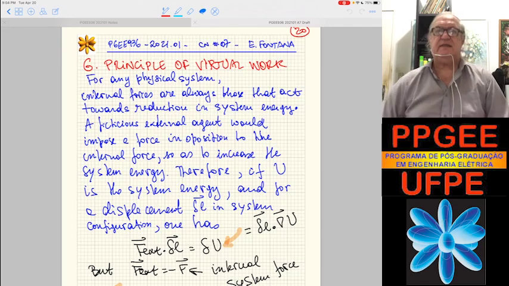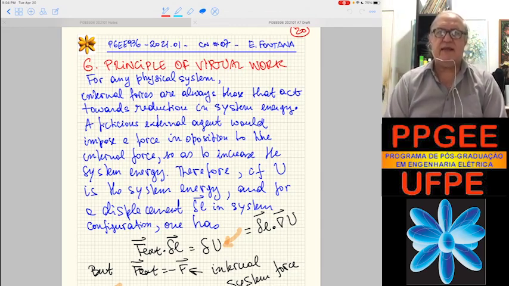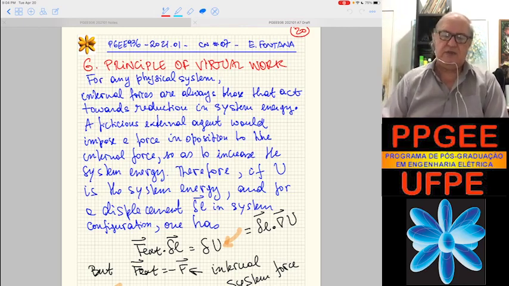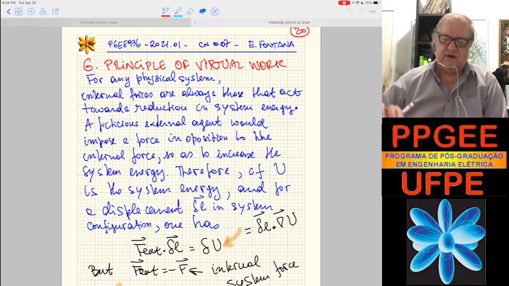Now, in the final part of this class, before going to solving more complicated problems in which the potential depends on more than one variable, we want to establish a very simple principle that allows you to determine forces in internal parts of systems, be they electrical, magnetic, mechanical, and so forth.